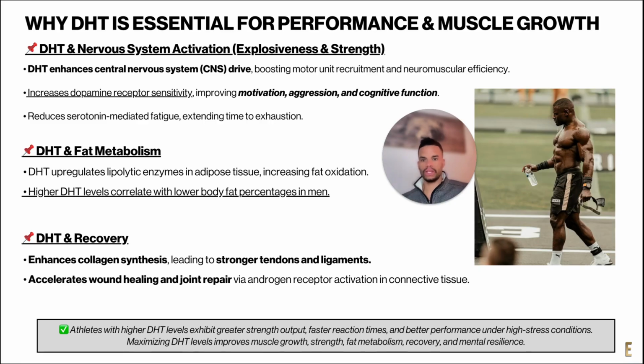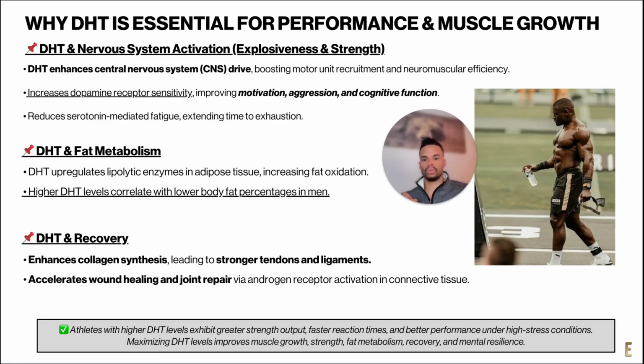So DHT plays a major role in fat loss and body recomposition. Now, in terms of recovery, DHT plays a huge role in injury prevention and tissue repair. It enhances collagen synthesis, strengthens tendons and ligaments, and it's key for injury prevention and structural integrity. As we know, collagen makes up about 30% of the protein found in our body. It accelerates wound healing and joint repair by activating androgen receptors in connective tissue, and that means faster recovery after intense workouts, which also reduces soreness and prevents chronic injuries.